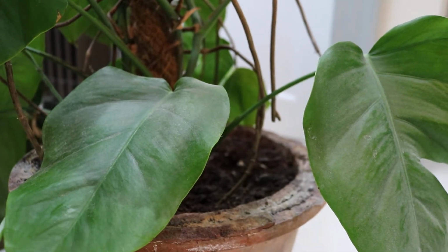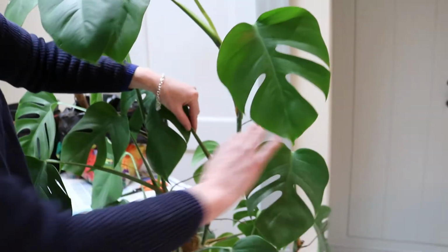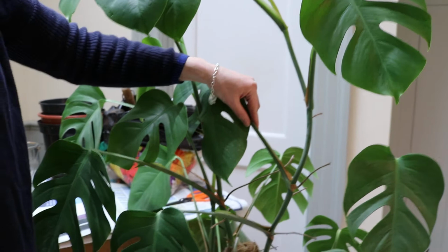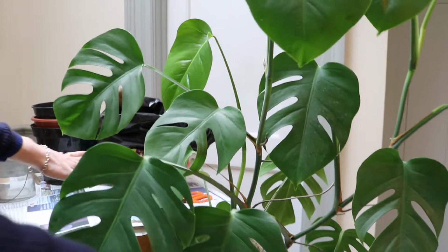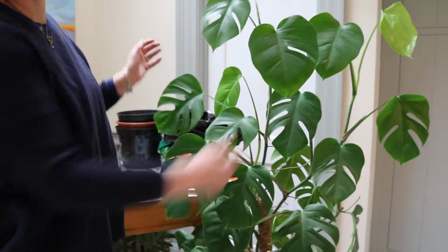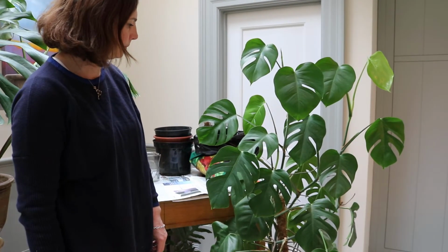I'm going to show you though how to take the cuttings where it's not already rooted. But knowing what we know about the aerial roots, any material that has a bit of an aerial root on it, you know it's going to root quickly. So I would say this plant here, if we take many cuttings from this and leave the lower bits a bit more light, airy look, I'll still have a lovely looking plant, but lots of material to root and to give away or use elsewhere in the home.